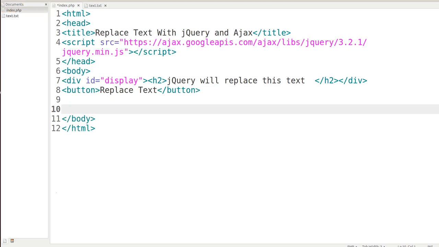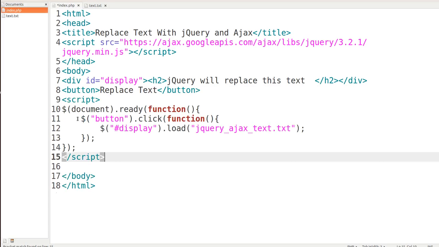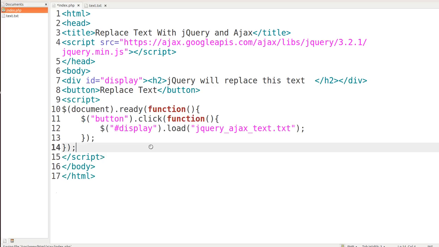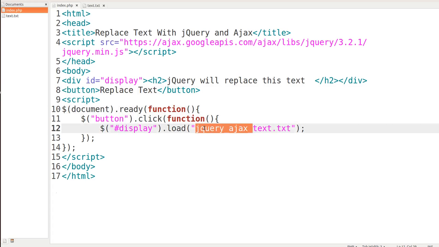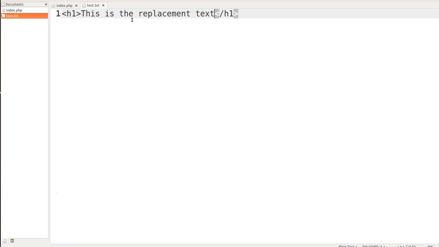But let's go ahead and grab the jQuery script, and you can see how much shorter this script is than the regular AJAX script. So we start off with this $(document).ready function, right? And then the next thing we do is target the button click function. So whenever this button's clicked, it's going to go out and load the text. Let's just use the text we created in the last one, text.txt. We already know what it says. And we'll change this, this is the replacement text, and we'll say with jQuery. All right, like that. I'll go ahead and save that.